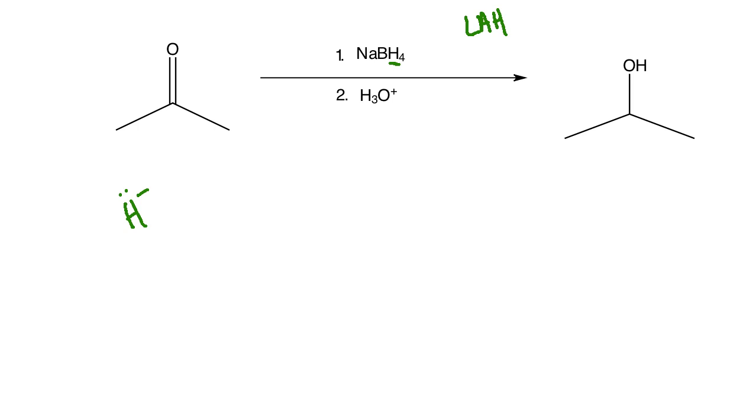Very, very reactive. Now, notice that these are numbered 1 and 2. And that's important because when you have numbering like that, it's stating that these steps must be taken separate from one another. So in other words, I cannot add the sodium borohydride and the acidic conditions together. I have to add sodium borohydride to my ketone first, allow it to react to completion, and then I will do a second step where I add H3O+. Very important that those are kept separate when we're dealing with that.